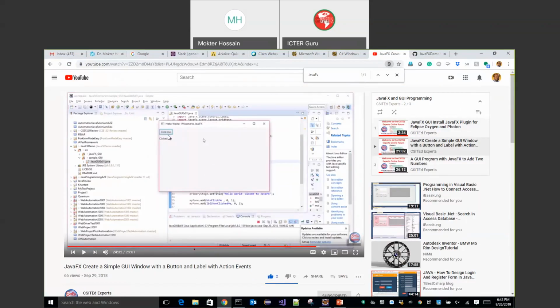If you click over here, it will respond. And if you watch the third video, you will be able to create a small application that will allow you to insert numbers and add those two numbers.